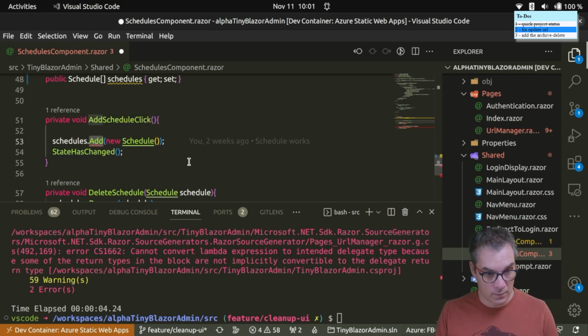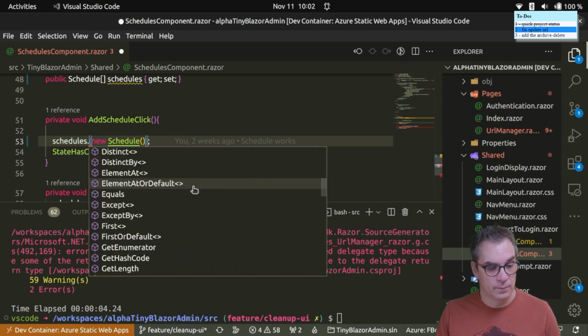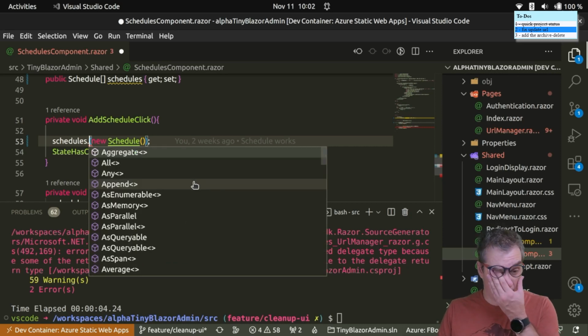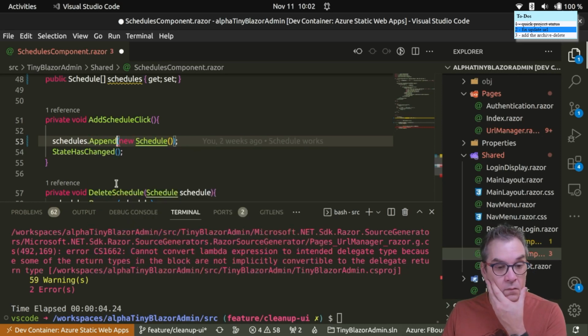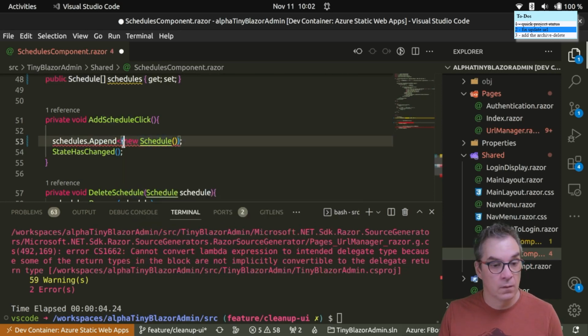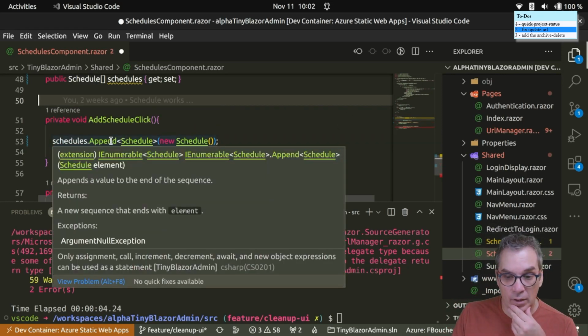What happened? It's trying to add another array, right?